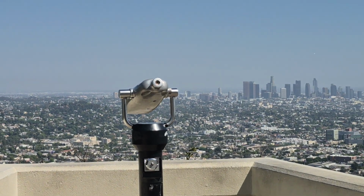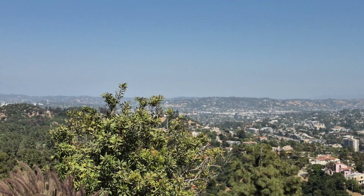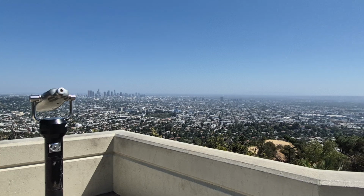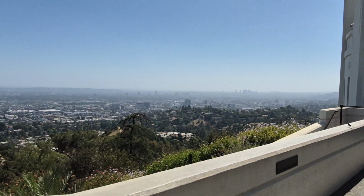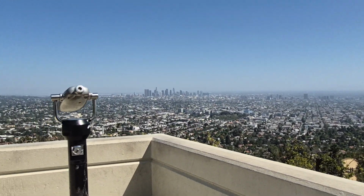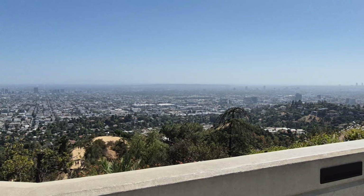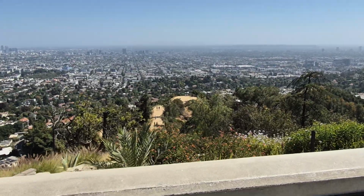Chinatown, you can't see it because it's over the hill right here. Towards that way, but going towards that way is Pasadena. And then San Gabriel Valley with the 626 area code. But just to give you guys an idea of just how big Los Angeles is. Now, the city of New York is actually bigger than Los Angeles, but Los Angeles County is bigger than New York. And last they counted, I don't know what the count was recently, but supposedly, if the count was accurate and the information was right, there's supposed to be 10 million people here, and it's only supposed to be holding around 4 million. Oh, look, there's people walking.